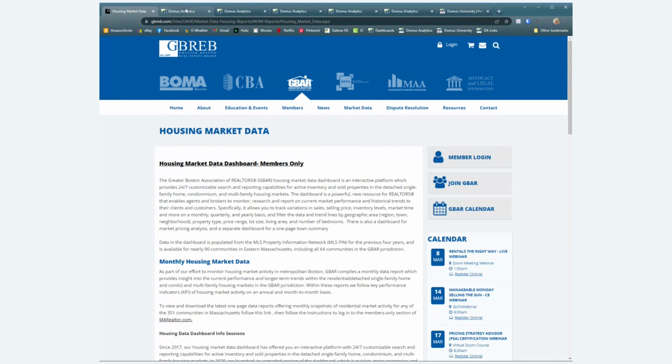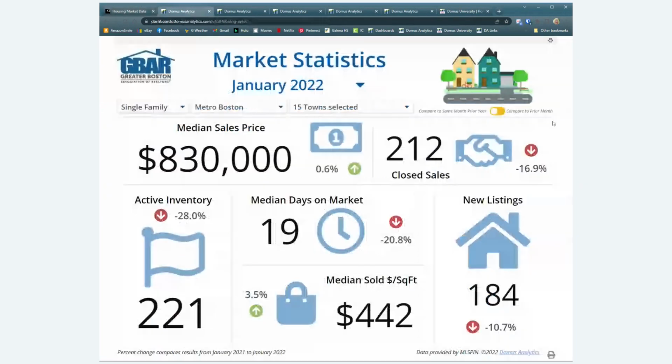So the first one that we're going to go over is the infographic. We refer to this one as pretty, printable, and postable. It's high level. It's just a month snapshot of what happened last month. Now we are on March 1st right now, and you can see this shows January. That's because this dashboard has a couple of days delay on it to allow all of the agents to get in their data that might have needed updating for the last couple days of the month. So you'll see this switch in a couple of days.